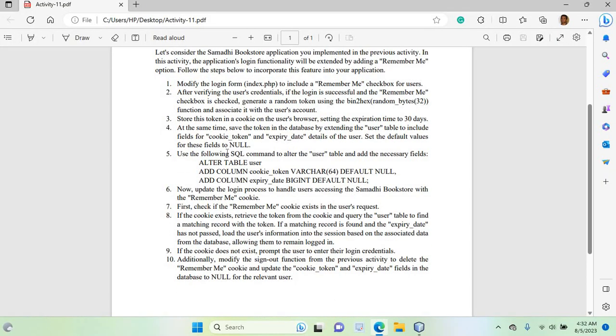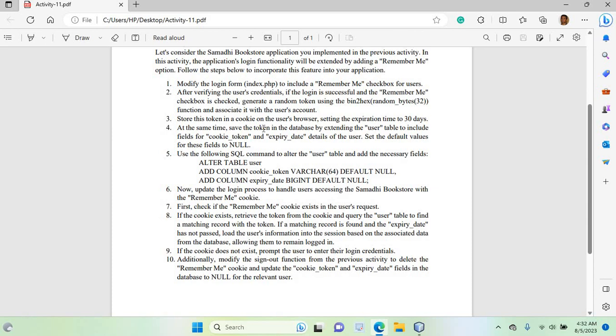At the same time, save the token in the database by extending the user table to include the fields cookie token and expiry. Now once the cookie is received from the user side, we are going to check this cookie value, and we need to find out who this user is.